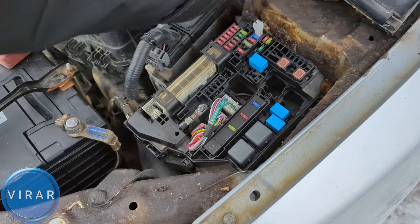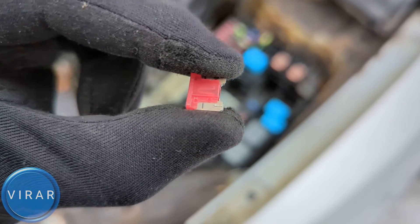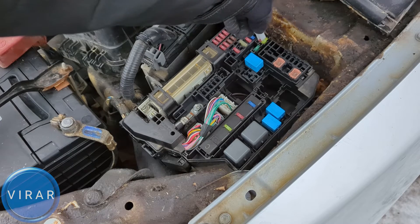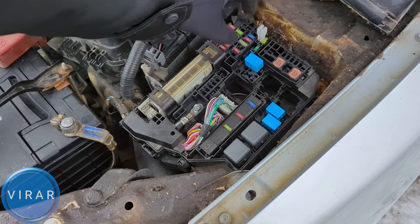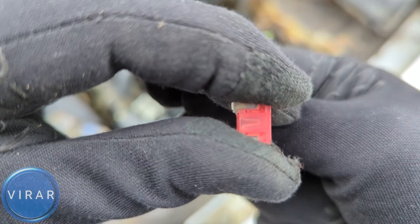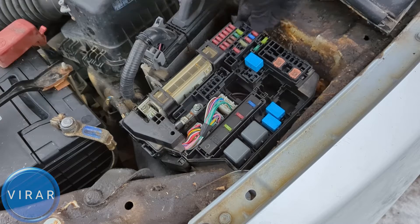In my case my fuse is good, so the moment I pull it the lights will all just go off. The fuse is good because the metal part in the center is not broken. If yours is broken, then it's a bad fuse and that's very likely what the problem is. So get the 10 amp spare fuse and check if it's good. This one looks good because the metal part is not broken — put it back in its original position. Always replace the 10 amp fuse with the 10 amp spare fuse only.